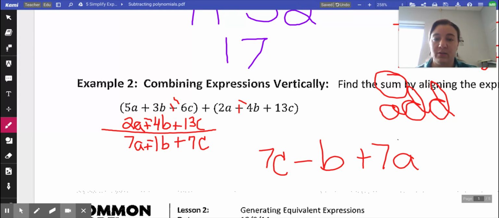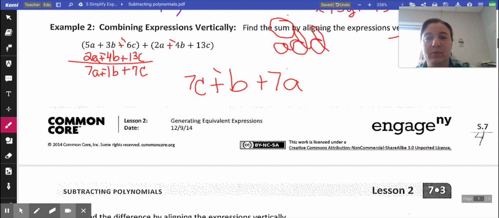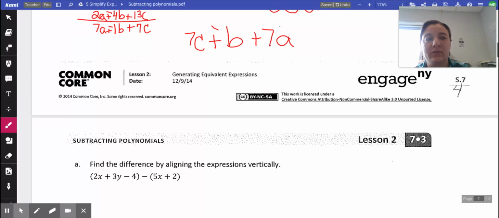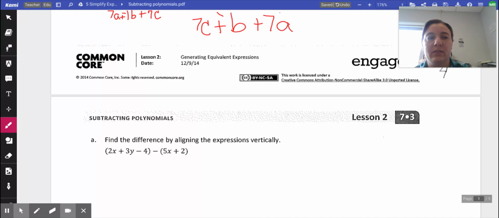Subtraction's not commutative. So if I was going to put this in a different order, I'd want to put the add an opposite back there so I don't mess it up. Again, I tell you this because there will be multiple choice questions and maybe the variables won't be in the same order as the way you did it, but you still did your work right. So you want to be able to find your equivalent answer.